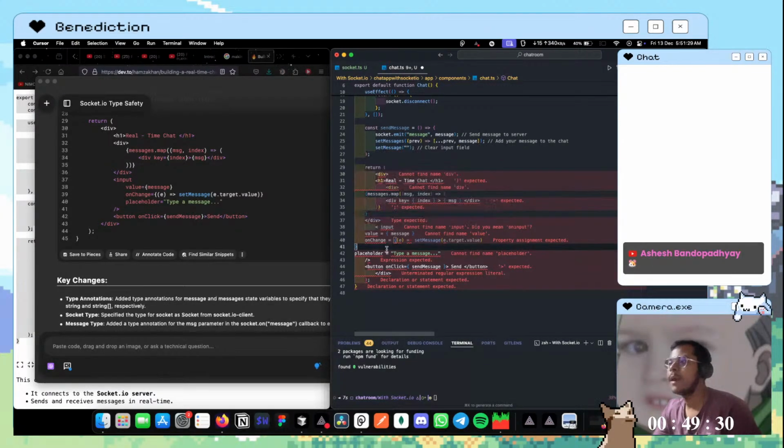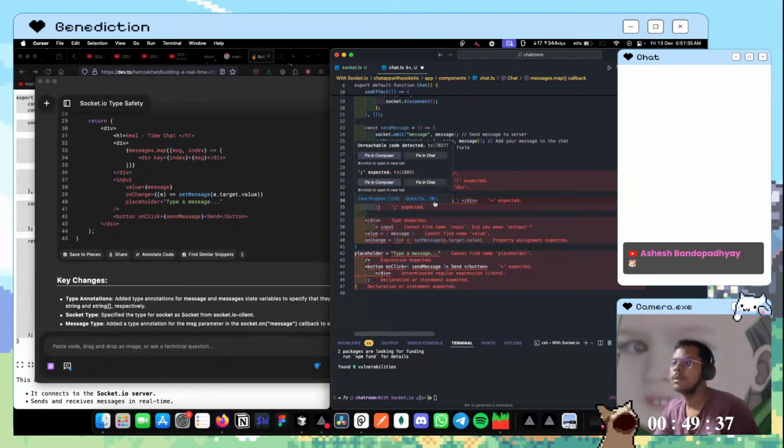This is dot map, we are mapping it. The div is getting mapped. The key is this.